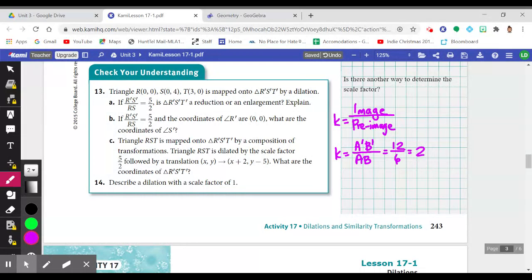So here's another way, if coordinates are throwing us off, we can actually look at the length of the segments to determine the scale factor. And it's always image divided by pre-image. Think about what would happen if we swap these two. Well, sure, we could compare them a little bit differently. We could look at the pre-image compared to the image by swapping AB and A prime, B prime. But to determine the scale factor, it's the new divided by the old. And if we had swapped it, it would be 6 over 12, or 1/2, which is clearly not what's happening in layout C, because layout C was an enlargement. So here's just another way to help determine the scale factor as we press on through dilations.